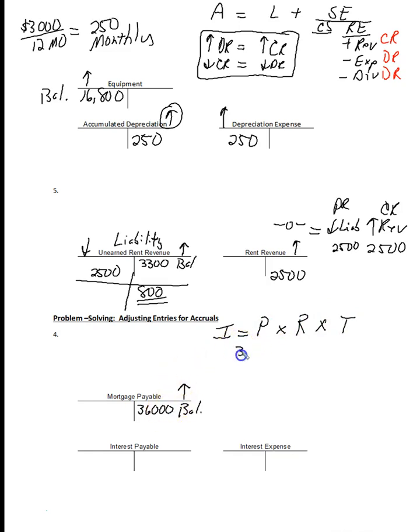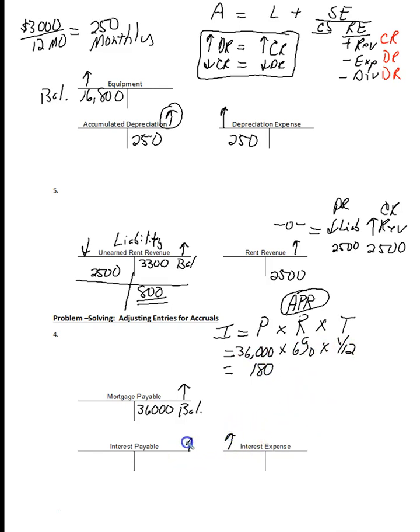So they borrowed $36,000. That's principal. They borrowed at a 6% rate. And then time. Sometimes students want to stop here. This is an annual percentage rate. That's typically how interest rates are quoted on an annual basis. Since this is annual, I need to state time in terms of a year. So I'm just going to do 1/12. In the real world, it would be so many days out of 365. So $36,000 at an annual interest rate of 6% for 1 month is $180.